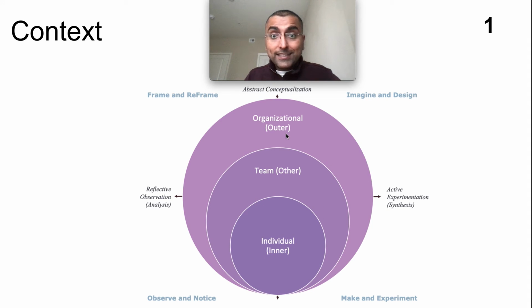So this is the context in which we are. Innovation happens typically at the organization or the outer layer, but it requires the skill sets of the individual, the leader in you, and it requires the team to be trusted and to work in ways where people have empathy, listen to each other, and work in a coherent fashion. All of those layers are needed for you to innovate. So this context is very important. I spent quite a bit of time on this, but it is significantly important for you to know where we are going to operate and focus in this class, which is in this layer. But this layer, as you see, actually includes all three layers, right?